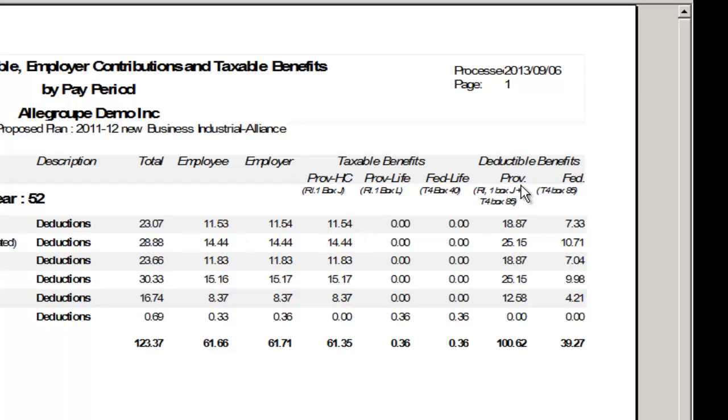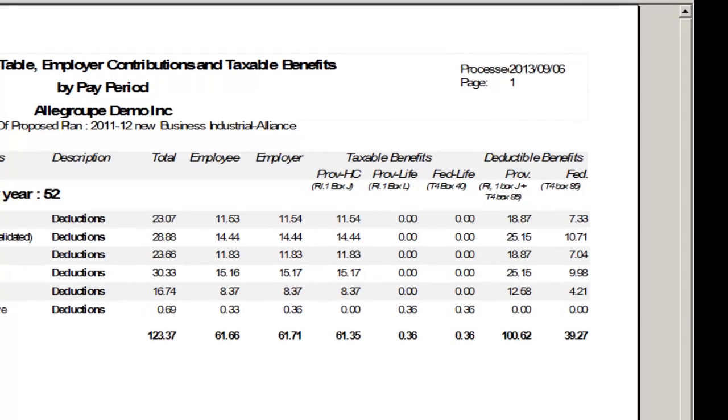But please note that we've got a provincial deduction of $18.87. Same thing with the federal expenses. We've got a $7.33 expense that can be applied to the income tax, while we've got a zero taxable benefit for that client. So obviously this additional information here, the deductible expenses, will become a strong added value that you will be providing to your client.